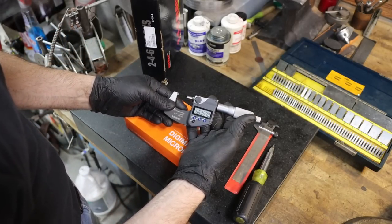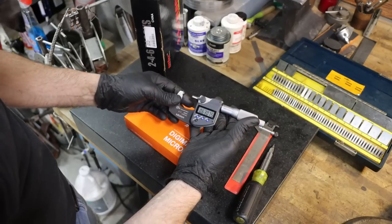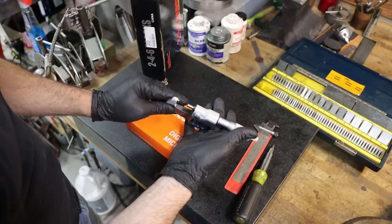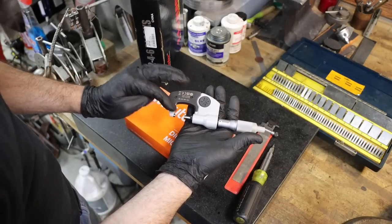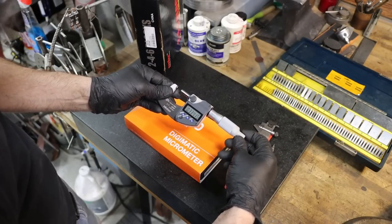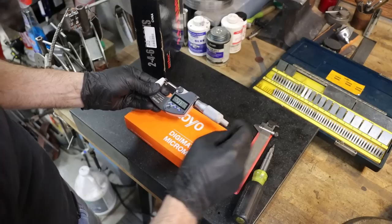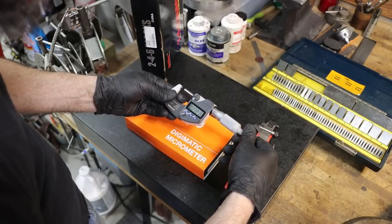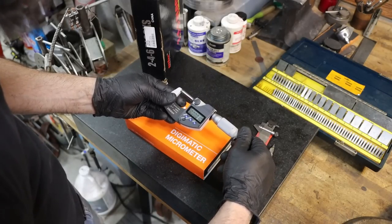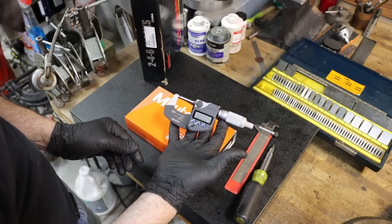I mean, you're not going to tear these up just using them as they're intended, getting them a little wet, or maybe dropping them from a short height. They're actually built extremely heavy, so kind of hard to tear up, but you get the idea. Very, very nice. I'm impressed with the way that this thing feels. Ran it through the gauge blocks, just checked all kinds of stuff with it. It seems to be right on the money. So there we go. A very nice set of 0-1 Mitutoyo mics.